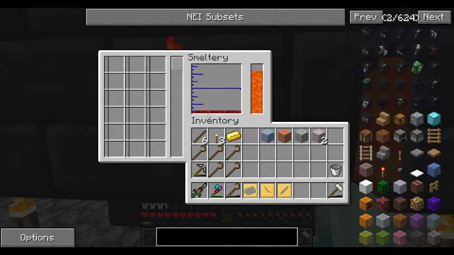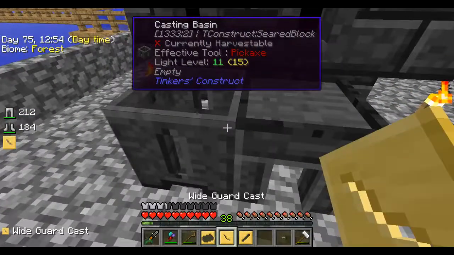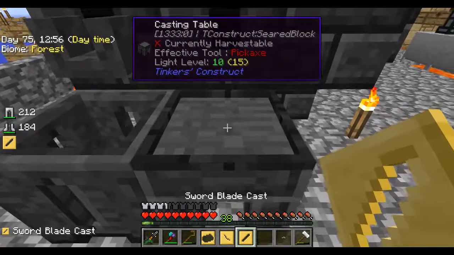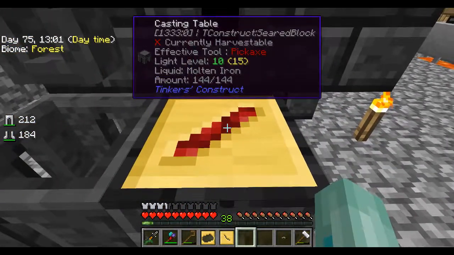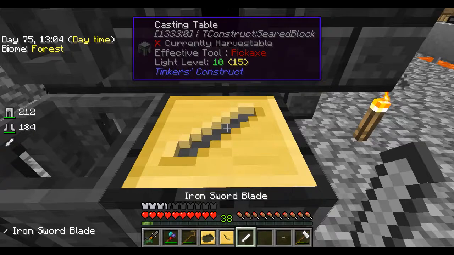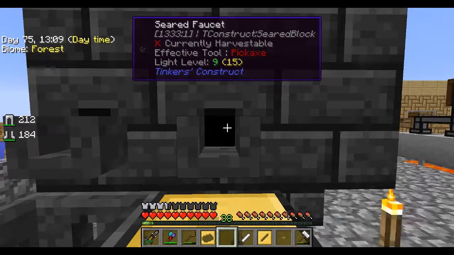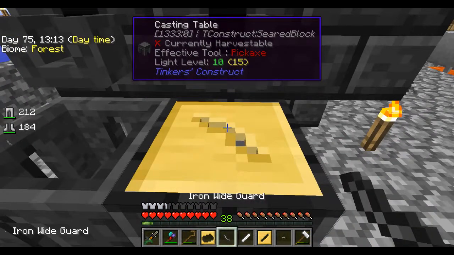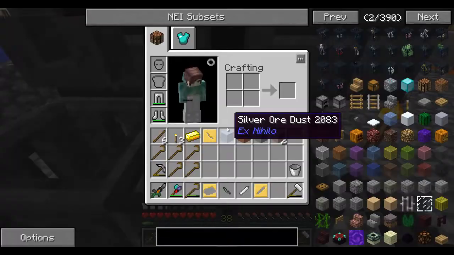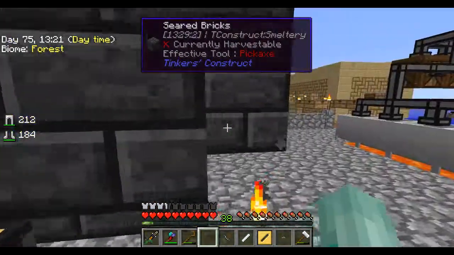So there you go. 8 iron ingots. So we're going to go ahead and put our sword blade cast in here, and we're going to right click our faucet, and there you go. Iron sword blade. Get that back, and we're going to put our wide guard cast in here, and we're going to make us an iron guard. And now we can just go ahead and turn the rest of it into ingots.